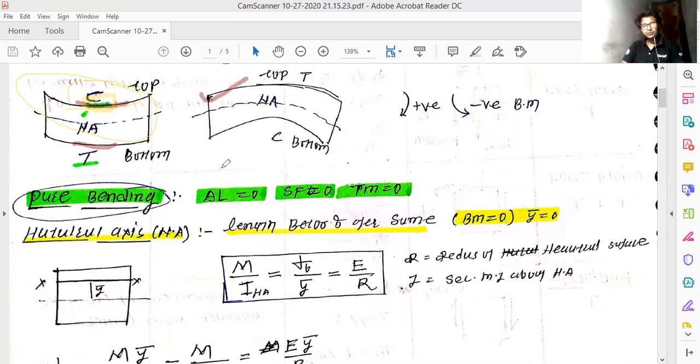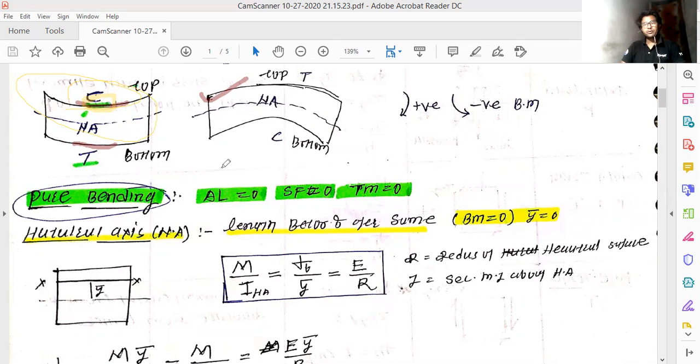And they often ask about this peculiar condition. At a distance y from the neutral axis, there are different layers, and their extension varies. If you compress or bend it, as you move away from the neutral axis toward the top portion of the cross section, the compression increases, and at the top section it is the greatest. In the bottom section, where there is tensile stress, the stress is lower nearer to the neutral axis, and as you move away from the neutral axis toward the bottom portion of the cross section, the extension varies.